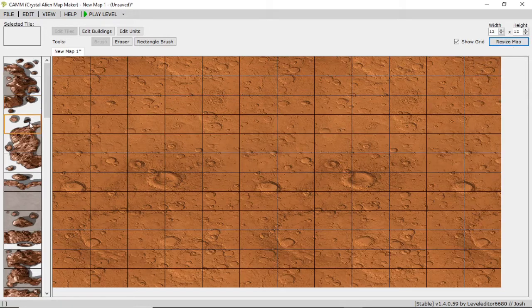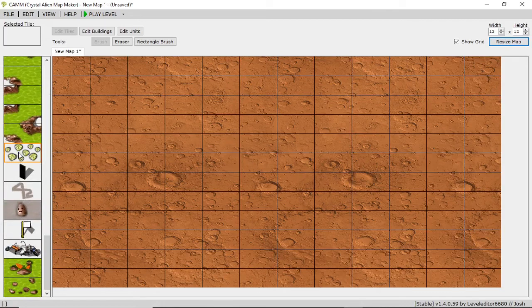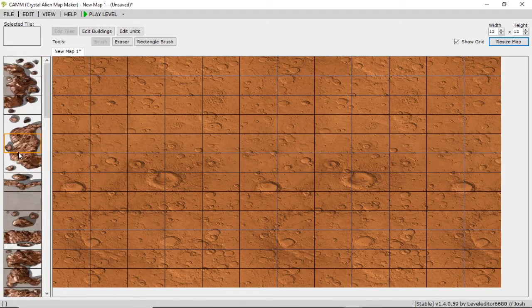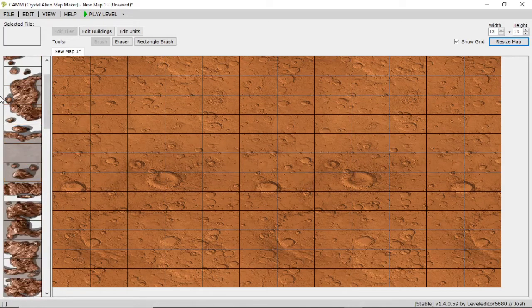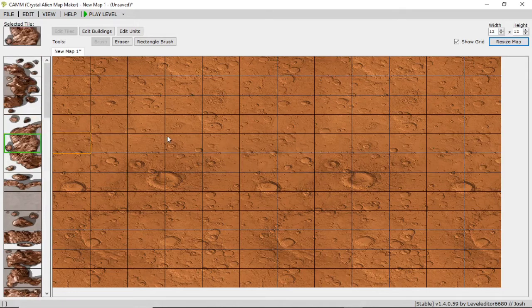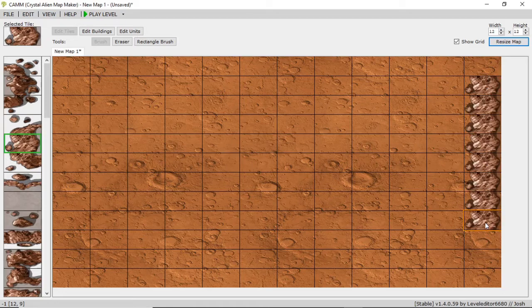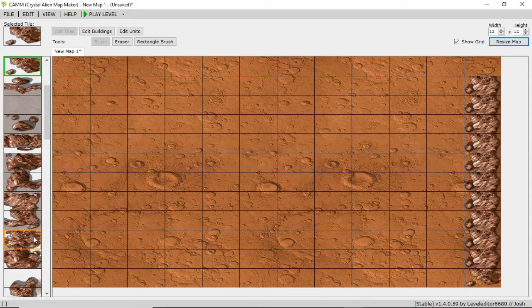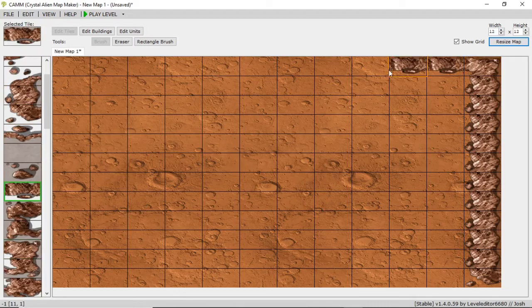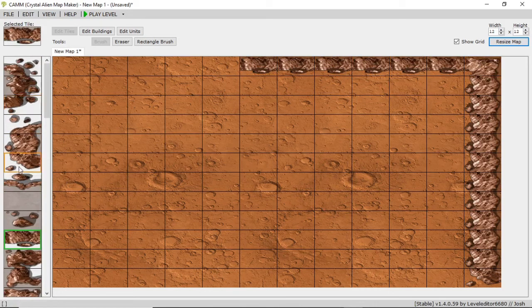So now you come over here to the left side, and we have all these options for tiles we can choose. Now you can experiment around with these, see which ones fit with which. You can drag, you can click, whichever you prefer. I'm going to build a little border around here. Find which tiles work for you, and drag these out here. And boom, there we go, a little border in the corner. Alright, so that's how that works.